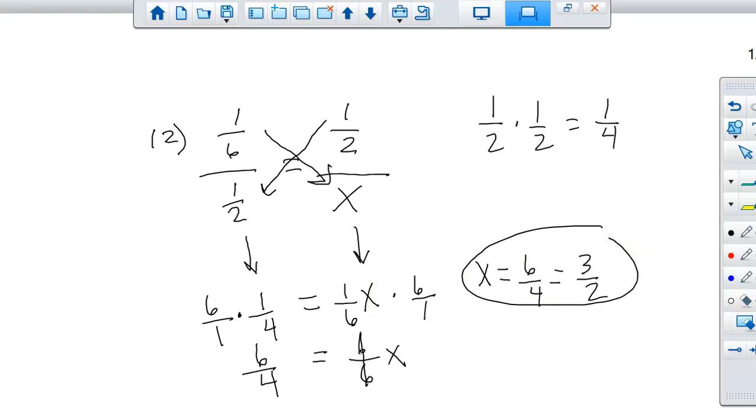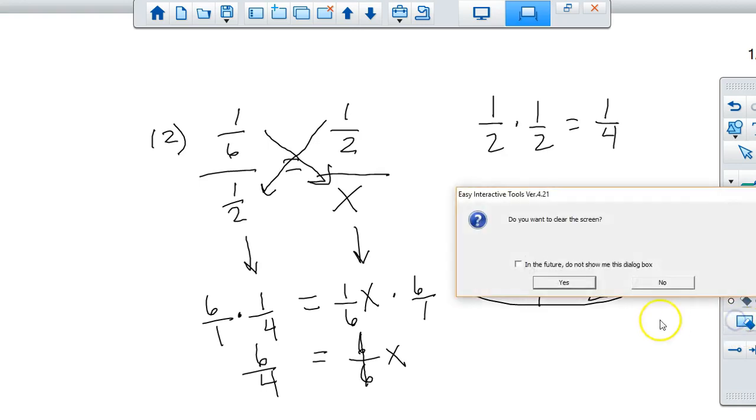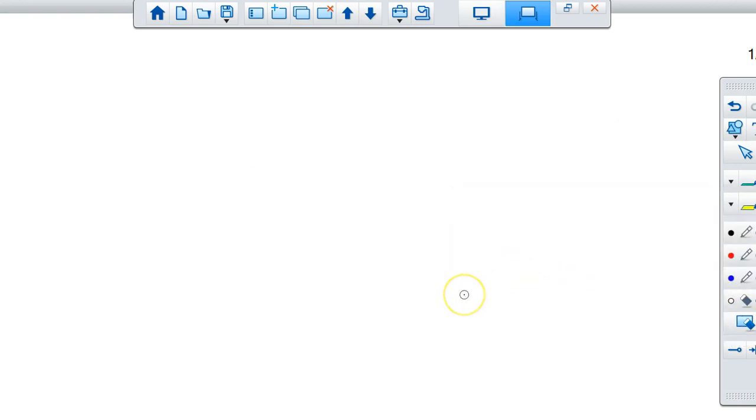Okay, now I'm going to flip the back side of this over. I don't know how much more time I have left in my recording. But I'm going to go on the back side and just do a couple of really quick word problems. So let's look at number 17. Number 17. Do two or three on this back side and call it a day.